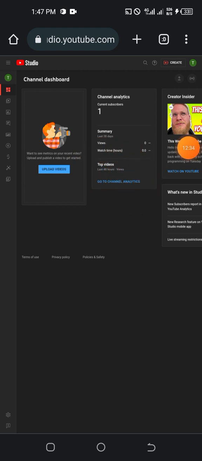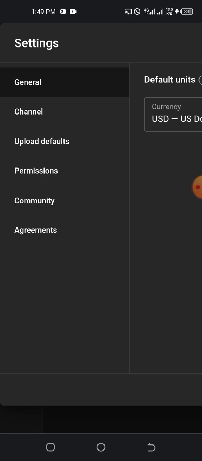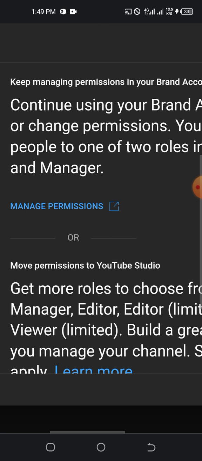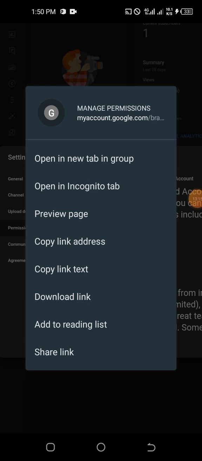So now let's look at how we can move this channel onto a new YouTube channel or onto a new email account. You go back to the three lines there. Let me zoom these three lines to display the menu. After displaying the menu, you go back to settings again. Here we are not going back to channels, we are going to permission. If you create a brand channel, this will help show this manage permission. That is the importance of the brand channel.